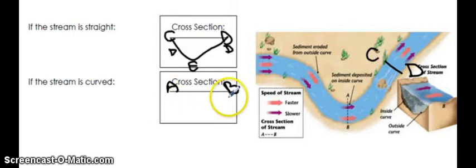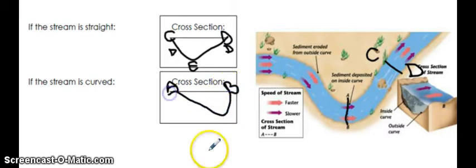So if we look at section AB now, which is right here, remember, B is on the outside corner. The outside corner is going to have faster moving water. The inside corner has slower moving water. Remember, faster moving water will be where we see more erosion, and slower moving water is where we see more deposition. So when we go to draw this, erosion will be the deeper side, so B will be the deeper side, and A, the depositional side, will be more shallow. So again, this is our erosion side, and this is our deposition side.